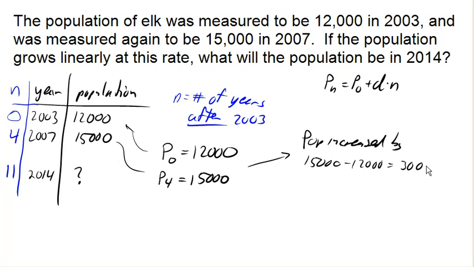But it did that over 4 years. And so the average increase, and when we're talking about linear growth, we can talk about average increase, is 3,000 elk over the course of 4 years. And that gives us an average increase of 750 elk per year. And that is the value that we need for our growth equation. This is our value for d.